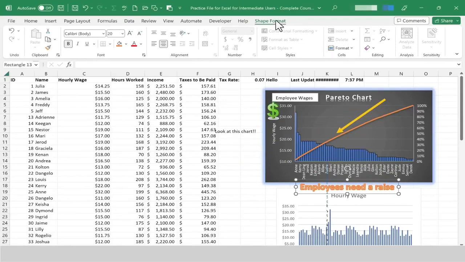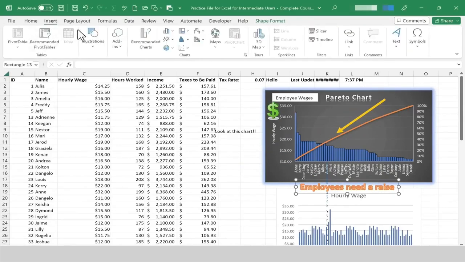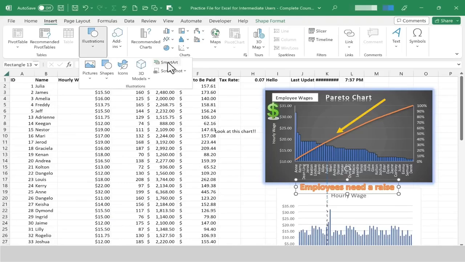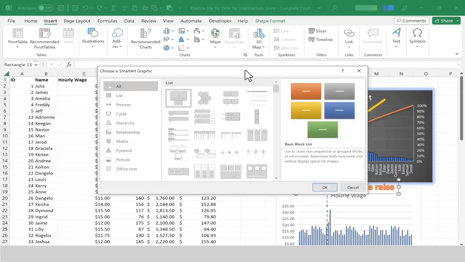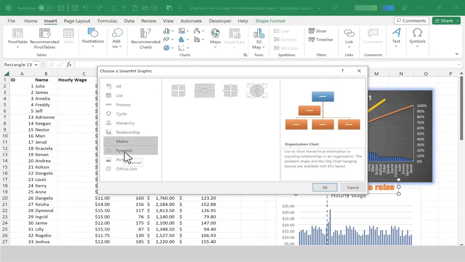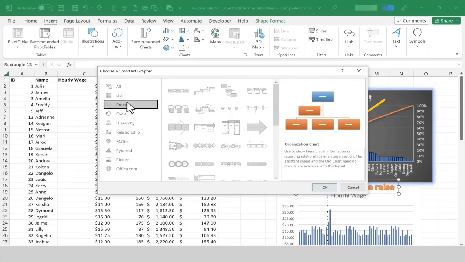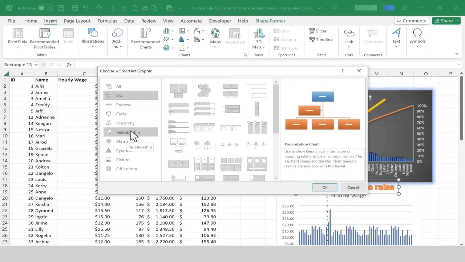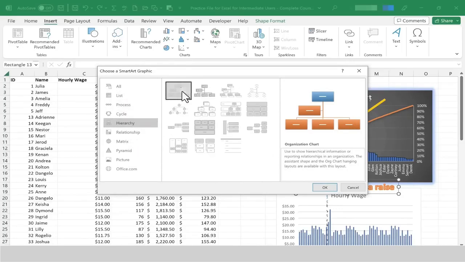There's one other similar example that I want you to know about, and that is if you click on Insert, in addition to word art, we also have an illustration that's called Smart Art. If you click on that, it brings up several collections of smart graphics that you can insert onto your spreadsheets. Here you'll find things like org charts or organization charts that show maybe the owner or CEO, and then how everyone else in the organization connects to each other. Supervisors, managers, coworkers, etc. We have a matrix option, we have a pyramid, process, smart art, lists, and so much more. I'm going to go back to the hierarchy options to insert an org chart.